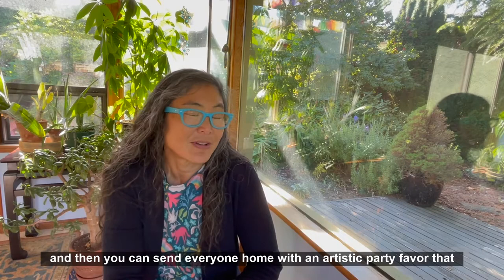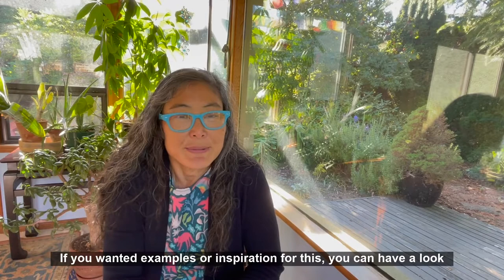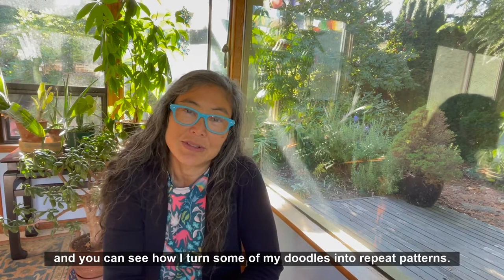If you're a Spoonflower designer like me, why not take your doodles and turn them into pattern designs? If you wanted examples or inspiration for this, you can have a look at my coloring book designs collection in my Spoonflower shop, UnBlink Studio by Jackie Tahara, and you can see how I turned some of my doodles into repeat patterns.